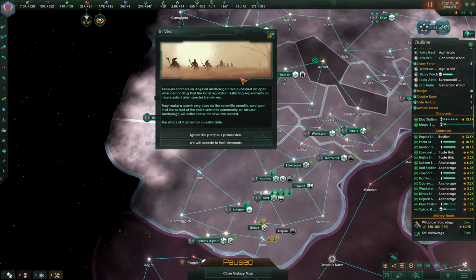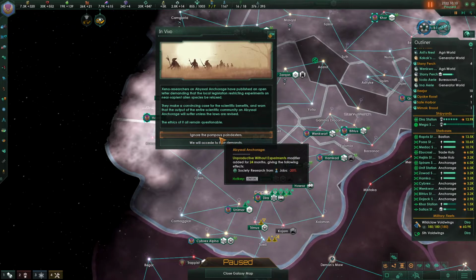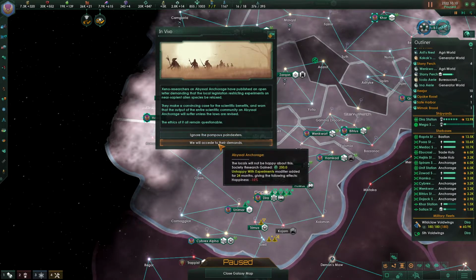Xeno researchers on Abyssal Anchorage have published an open letter demanding that the local legislation restricting experiments on near-sapient alien species be relaxed. They make a convincing case for the scientific benefits and warn that the output of the entire scientific community on Abyssal Anchorage will suffer unless the laws are revised. The ethics of it all remain questionable.